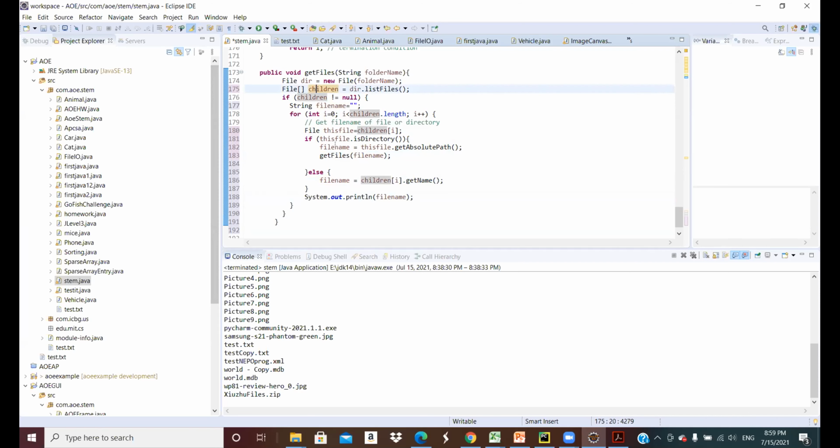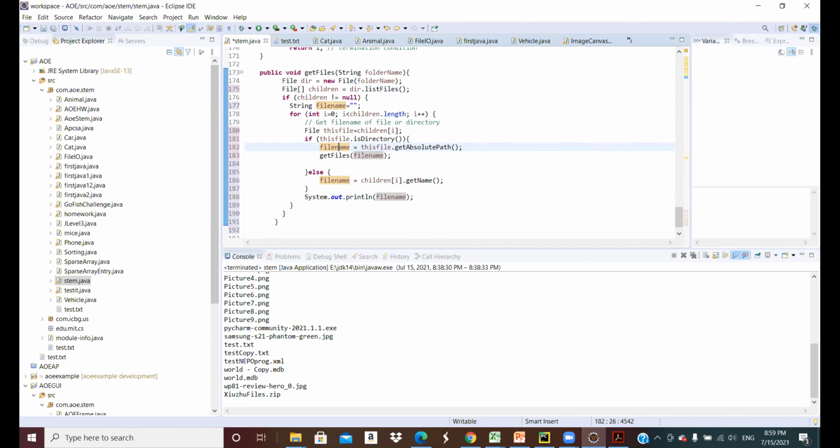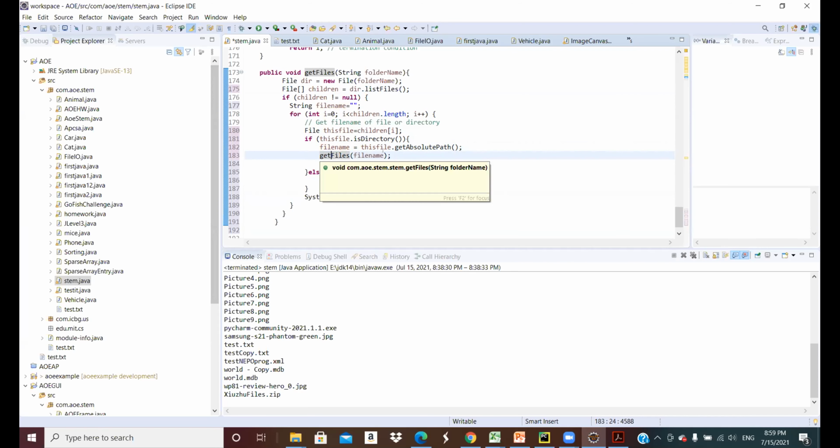This tells us if it's a subfolder, then you call this function again. So you recursively call until you get to the deepest layer, the deepest folder.